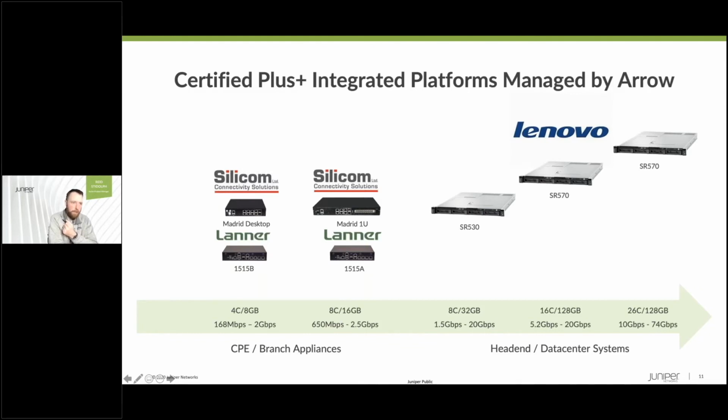The number on the right shows some of the higher end encryption performance if you were encrypting 100% of the traffic, which isn't always required, rarely necessary actually. And then on the right, you get some of the unencrypted, just routed throughput numbers. Of course, moving up there's a handful of Lenovo builds that really start to get you in the 10 plus, nearing 100 gigabit per second range. And in addition to this, like I mentioned, cloud platforms like Azure and EC2 were available on those marketplaces to put Session Smart routers at those locations as well.